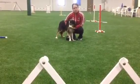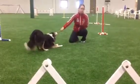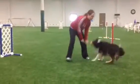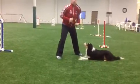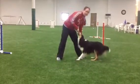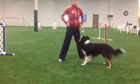I try to do that a lot with my dogs anyways, because when I go to a trial, my dogs are always hyped up. Right. So I want right from the beginning to have them hyped up. Like I play a lot of games with my puppies where we'll play, and then I'll take the toy away and I just wait. And if they control themselves, I give it back. If they try to snatch it from me, I don't let them have it. So we'll just play this game where I'm just waiting for a second, and if they do something like this, I give it back.